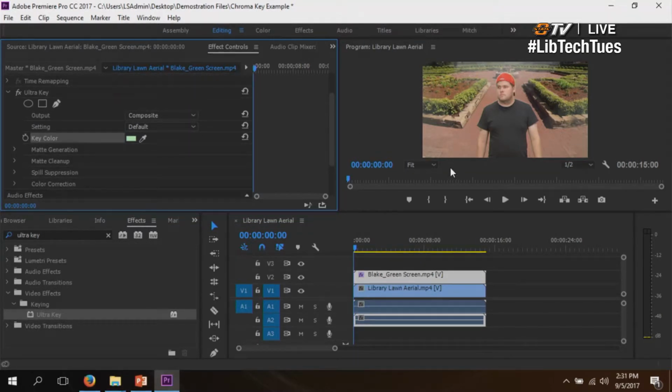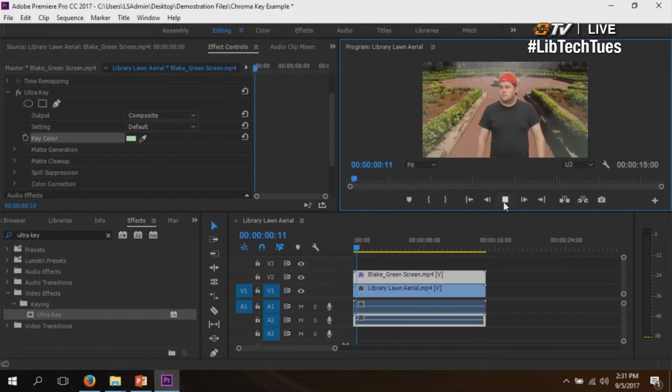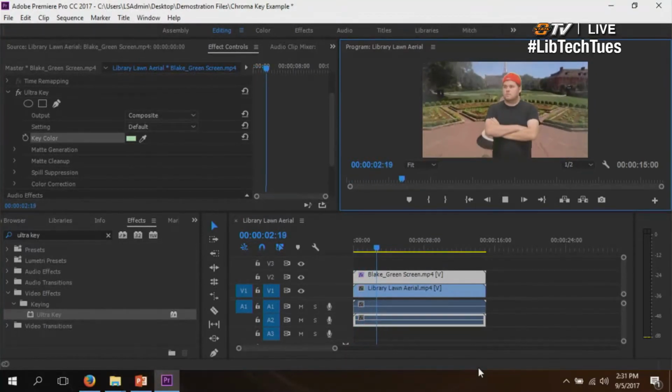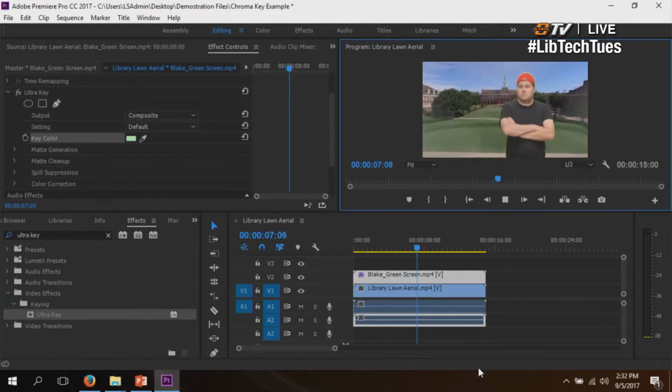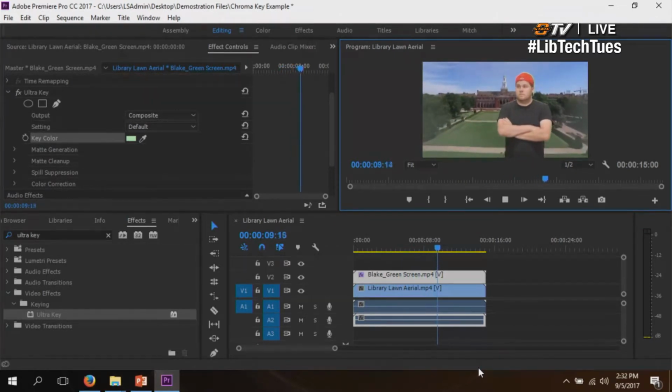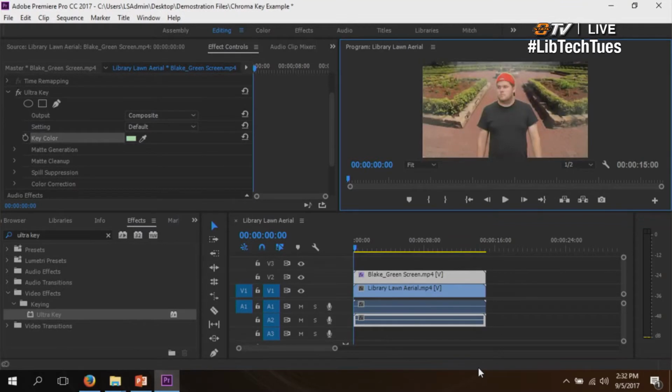And you can play it. To play the video, you'll click down here on your timeline, or you can click on your timeline like I just did, and you can hit spacebar, or you can just hit play on the program. So I'm just flying through Library Lawn, and I'm just being weird and looking up and stuff. I don't know what I was doing. I was just making weird faces. Everybody see that? Pretty cool, huh? Pretty easy.